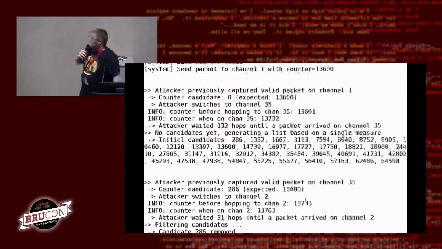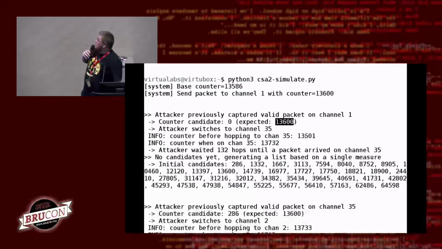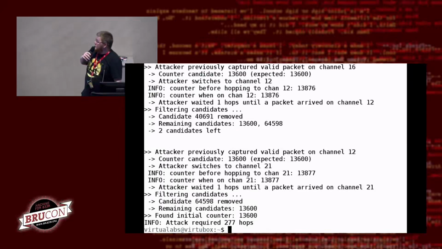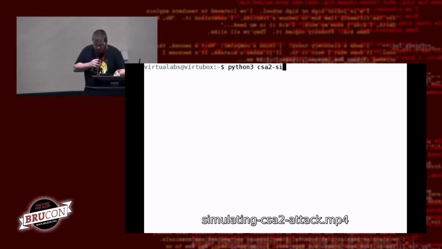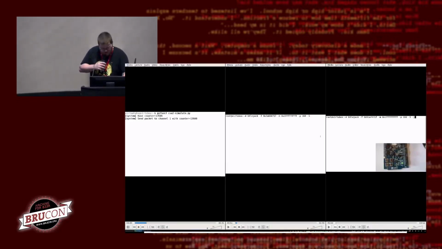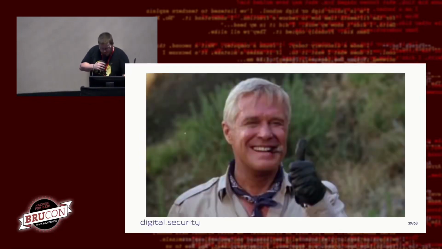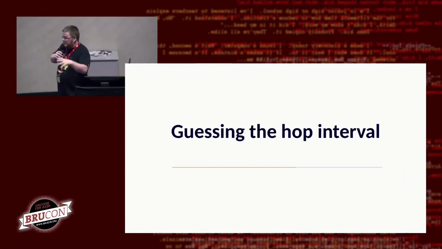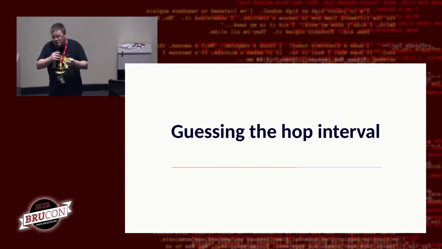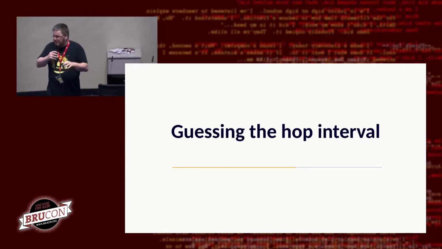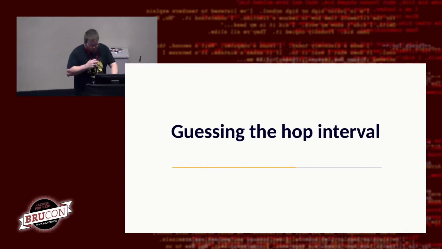While the initial value I set up in this experiment was randomly generated one, 30,600. So this attack works to get the value of the counter. So yeah, I like when the plans come together. But anyway, once we get the counter, that's good. We got something very interesting, but we need to know the hop interval value, because all of this is based on the assumption we know this value, and this is something much more difficult to get.